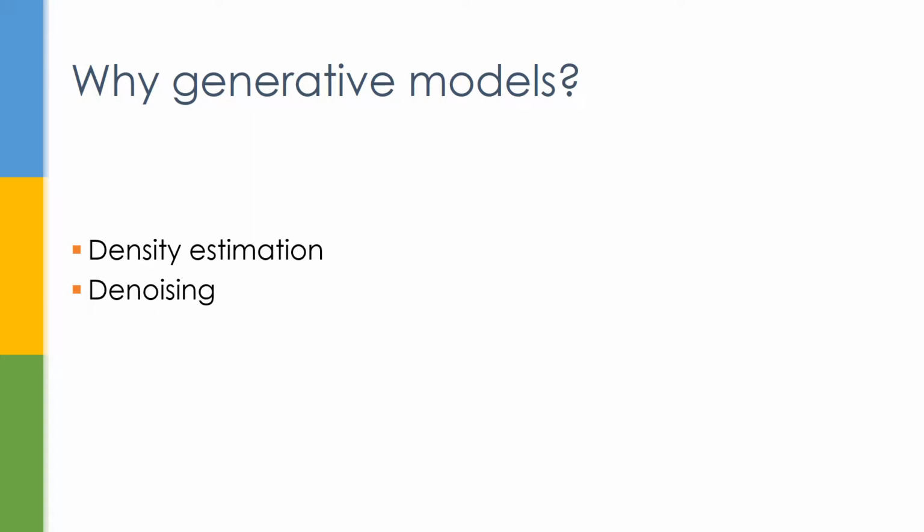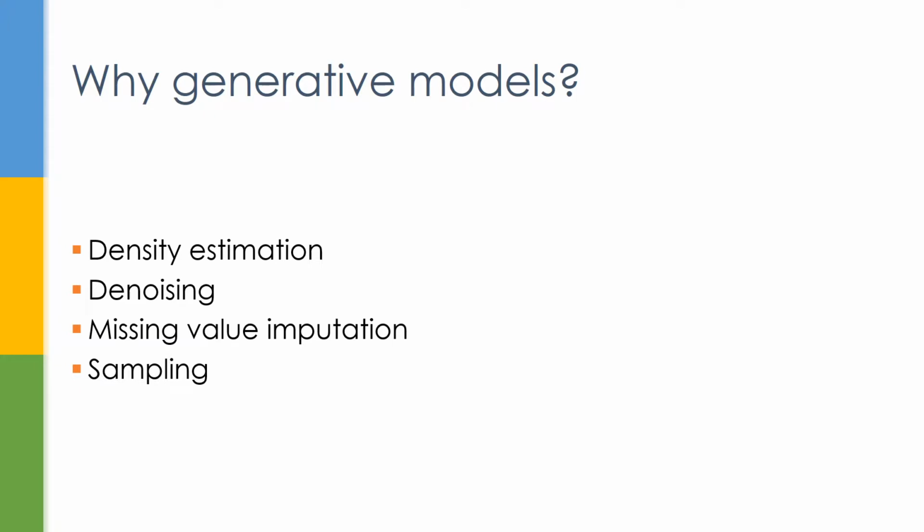Consider, for example, denoising a noisy image. The third application is that of missing value imputation. Given the observations of some elements of x, the model is asked to return estimates of the unobserved elements of x. The fourth and the most important application is that of sampling, in which the model generates new samples from the distribution p(x). Consider, for example, speech synthesis, in which new waveforms are produced that sound like natural human speech.